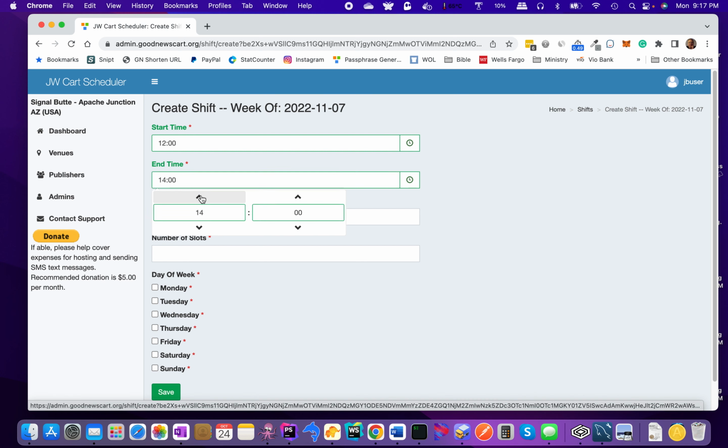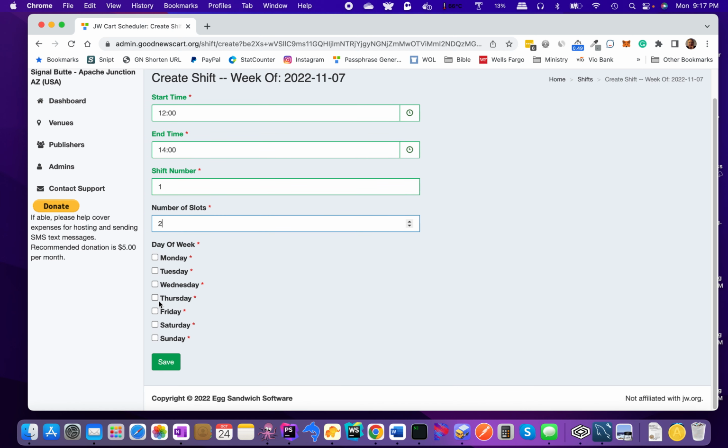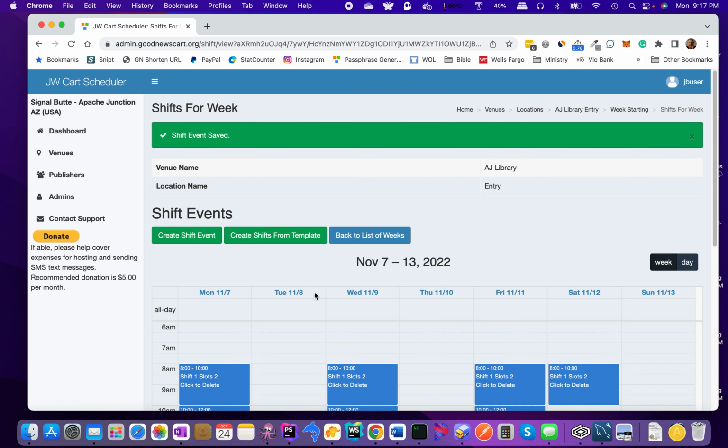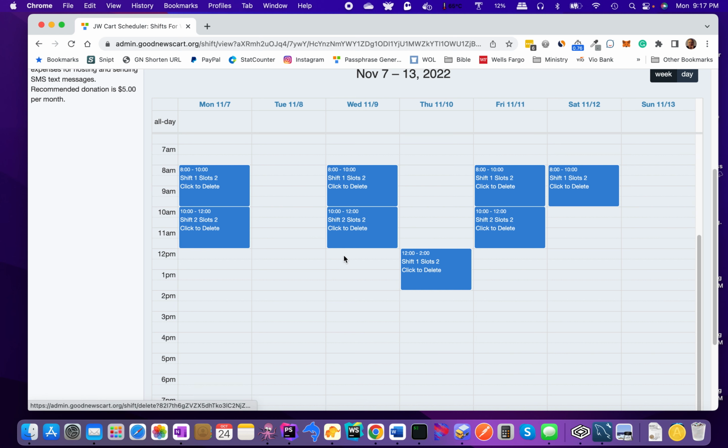And it is military time on this interface. Shift number 1. Number of slots 2. Day of the week, we just want Thursday. Click save. Right now we have one on Thursday. So that's how you customize it.